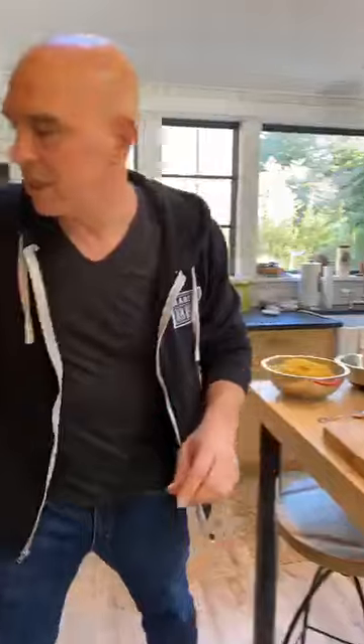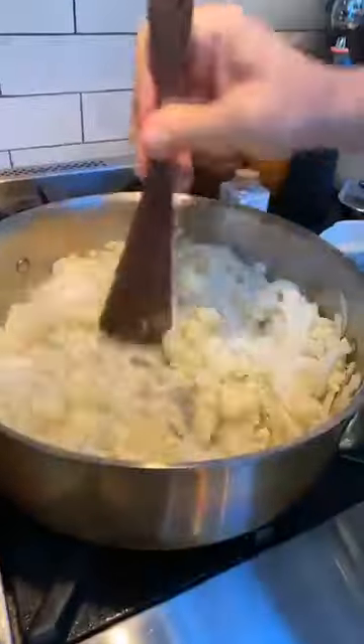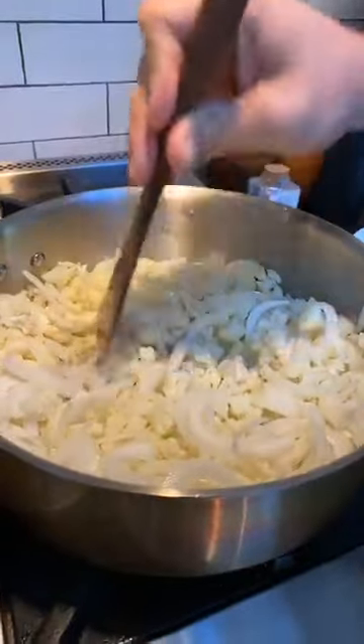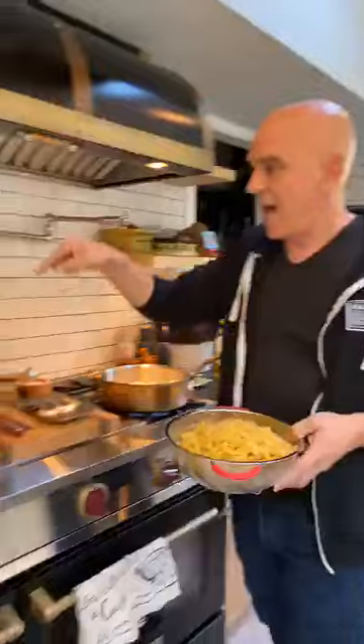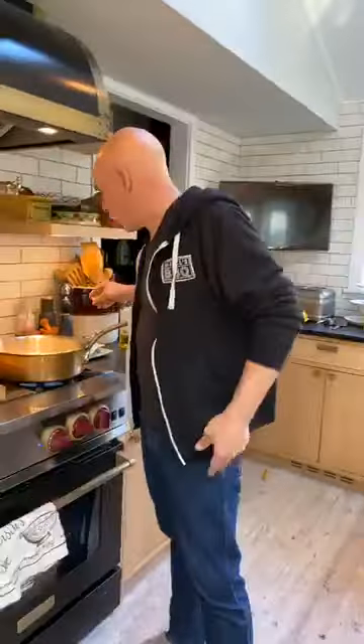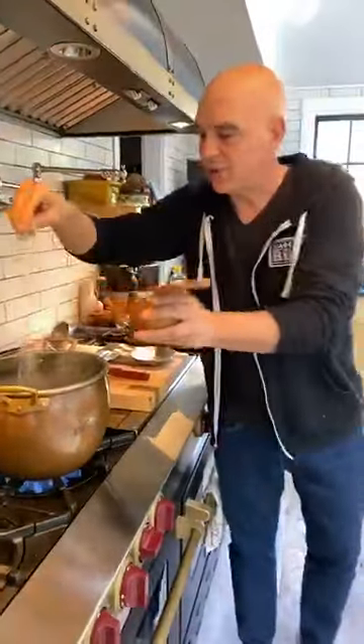In goes our garlic. I'm going to give this a stir. I want some color — once I start to get some color in here, I'm going to add my liquid. I'm just going to use water today. If you have veg stock, you can use veg stock. If you're not vegetarian, you can use chicken stock, veal stock, beef broth — whatever you have works very well. I'm salting my boiling water using kosher salt. I cook with kosher and finish with sea salt, but iodized salt works too.